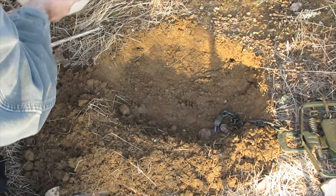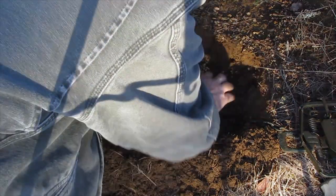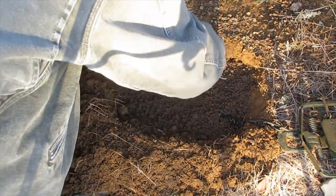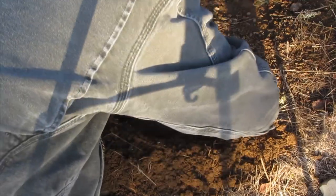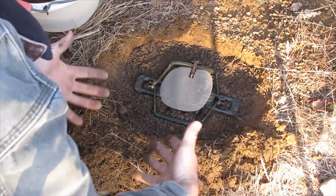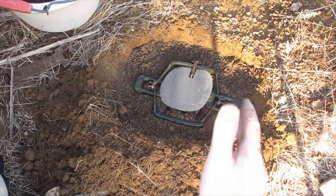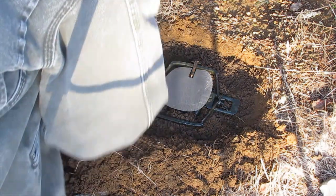I've got some sifted dirt here, and I'm just going to put a light layer. Normally I'd be wearing gloves, but since I'm only doing this for demonstration, I'm not really worried about leaving my scent behind. I'm putting this soft dirt down so that when I bed the trap, it can settle in there and be sturdy — you want that thing to be really solid. Now I've got my pan cover, and I'm going to put that there. What that does is it basically protects a lot of dirt from getting underneath the pan, because if the trap gets rained on, all that dirt will settle down and get under the pan, and you can step on it all day long and it's not going to go off. So that prevents that.